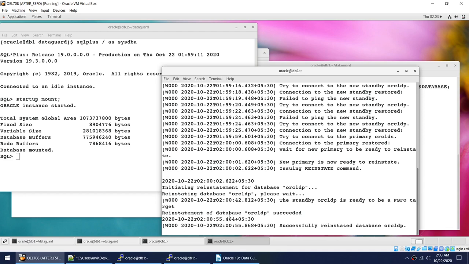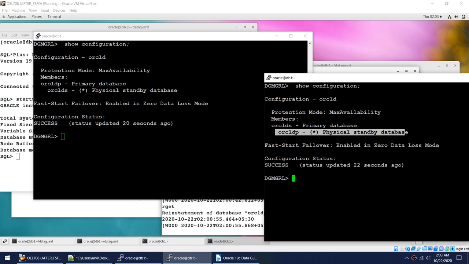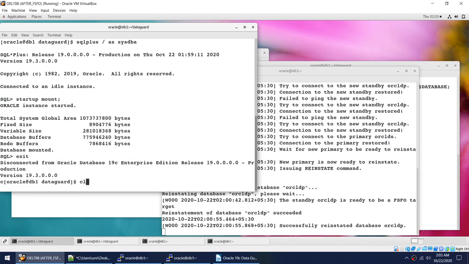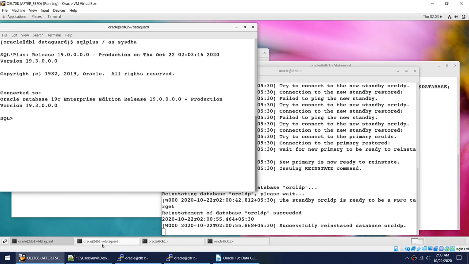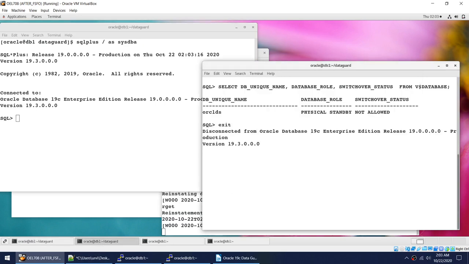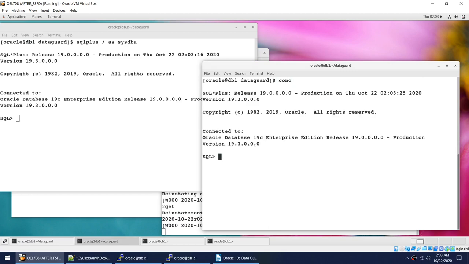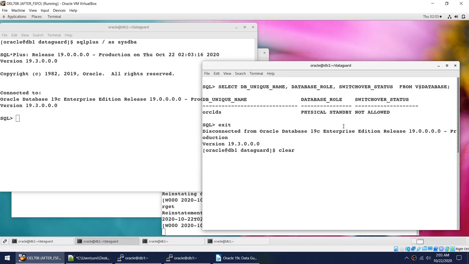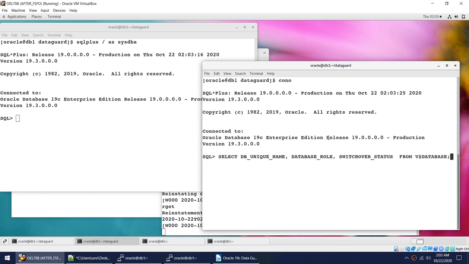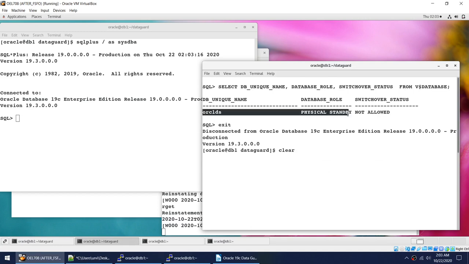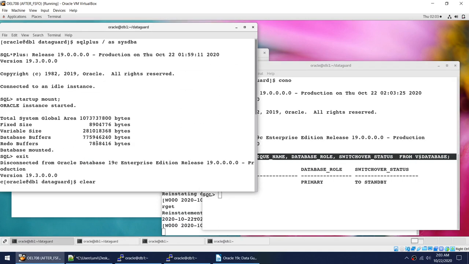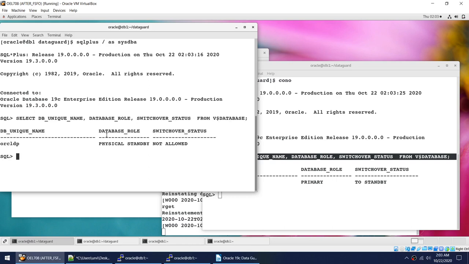So now what we need to do is make sure that we are able to see the records being replicated. So now let me minimize this. Let me exit out of this, clear the screen and connect to this one, and let me exit out of this and clear the screen and connect here. And now I will show you the role. This was my physical standby, and now if I run this, Oracle DS was my physical standby, now Oracle DS is primary. And if I run this same query over here, okay, that's gone. So if I put this command, Oracle DS is primary, Oracle DP is physical standby.